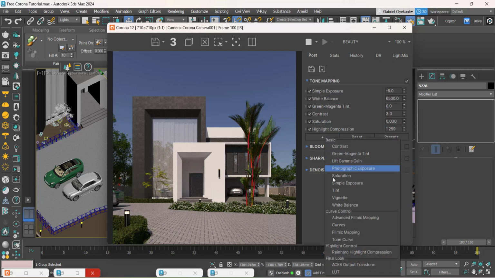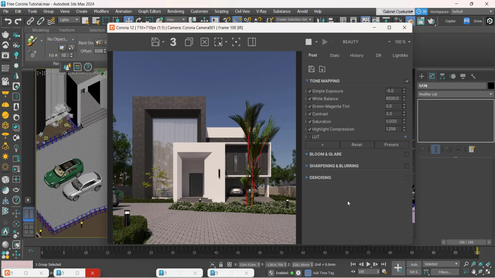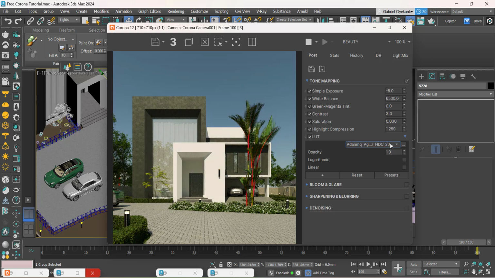So if I now add LUT and enable it, you can see it's changing the way everything looks. I can scroll through and find the one I think is going to give me a better output for the image. So this one looks nice. This one looks nice. Let me turn it off and on and see the difference. You can see it really looks nice. It's bringing out those details and effects very well. And I think I'm going to go for it, but let's try and see if we can get any other one that will look nice as well.